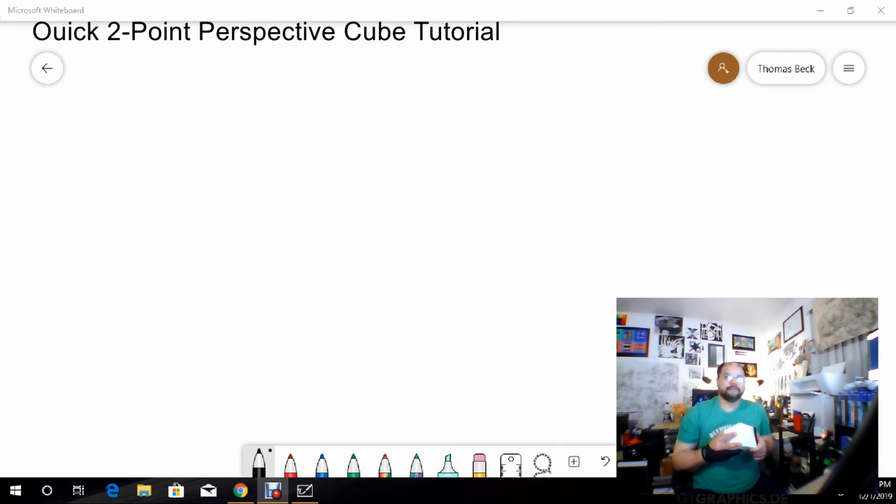This is a big part of some lesson plans that I'm doing. This one is based on two-point perspective and drawing out a cube. I'm showing the criteria, the expectation for how I want you to teach back this part of the lesson plans. So we're going to be talking about drawing a two-point perspective cube.